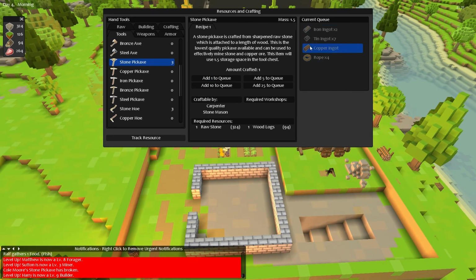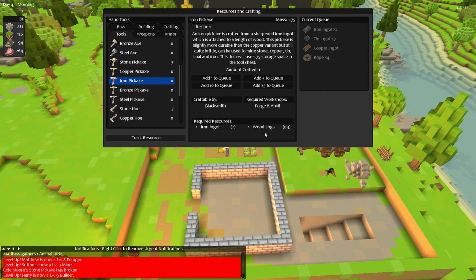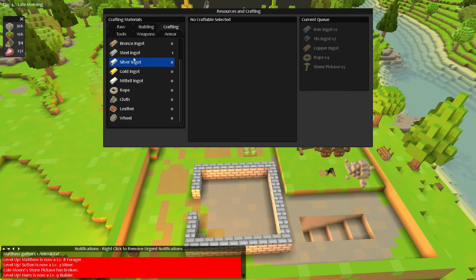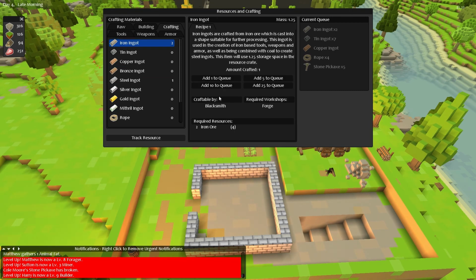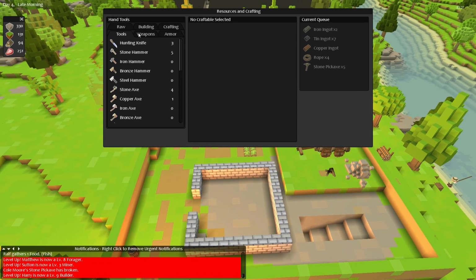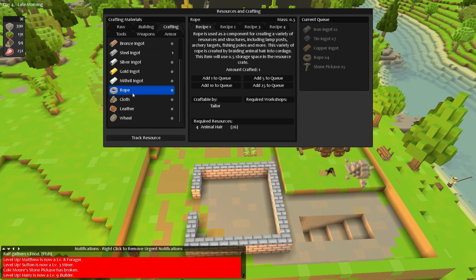I could build these, and I don't really want to go and build an iron pickaxe just yet, though. I mean, I could build two of them, but I don't really want to. Let's create another 5 stone pickaxes. What do we actually need for these? Carpenters or stonemasons for those. The iron ingots, they need blacksmiths, I believe. If I go into here, iron ingots need blacksmiths, tin ingots is the same, blacksmiths, copper ingots is the same. But I don't actually have 2 copper ore at the moment. And rope, so that we need a blacksmith for that stuff. Rope, we need a tailor.